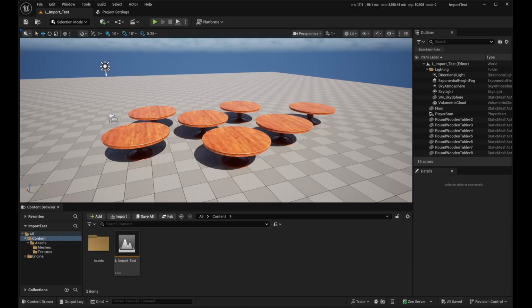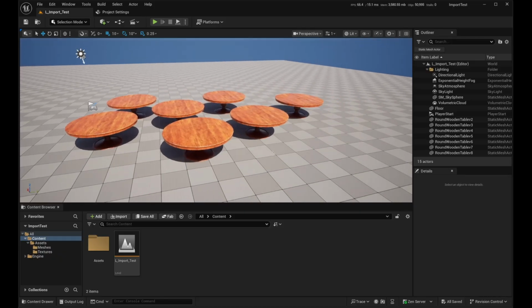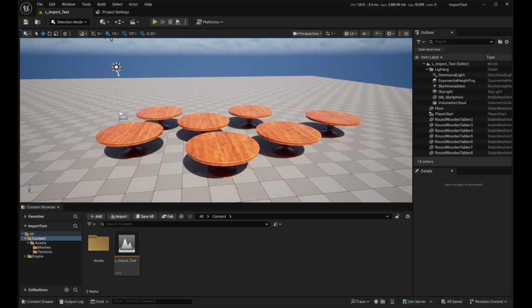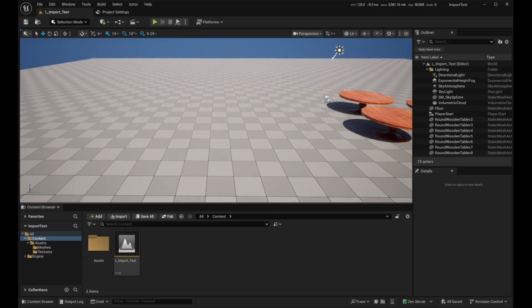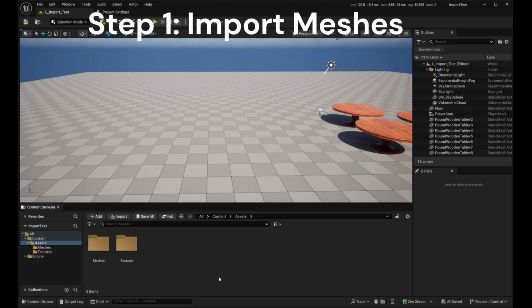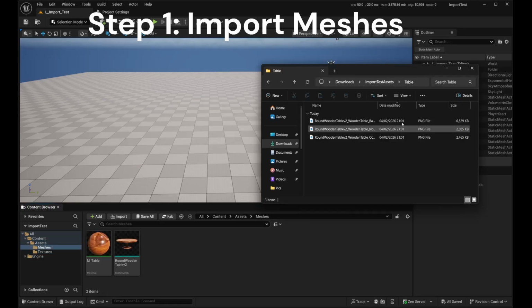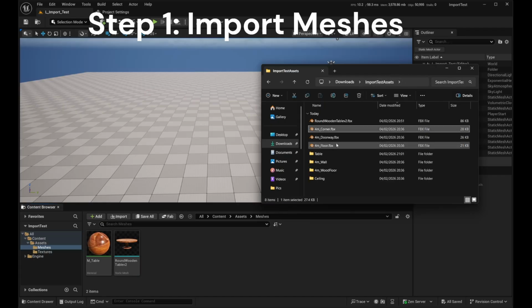So I'm just going to do that again with a few more assets, repeating the process and showing you the steps, including what happens if you've got a lot of textures to import and edit all at once. I've only shown you how to do this with a single set of textures for a single mesh. I'm going to start just like before by bringing in the static meshes that I want to import. I'm going to open up my meshes folder. I'm going to find the meshes that I want to bring in. Here is a corner, a doorway and a floor.